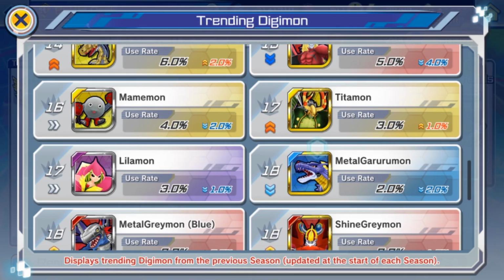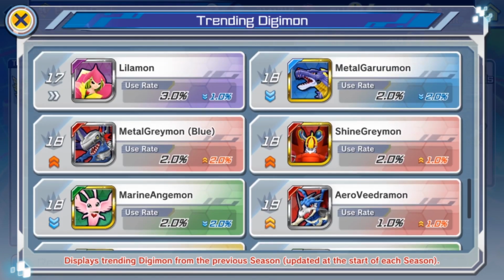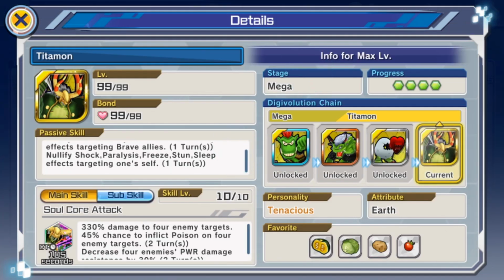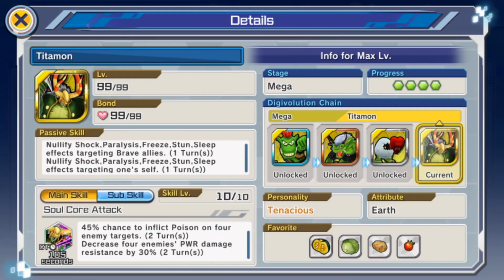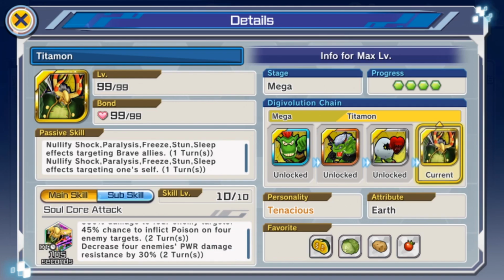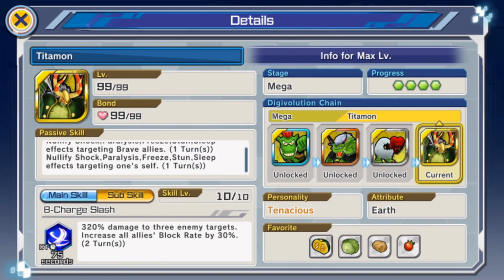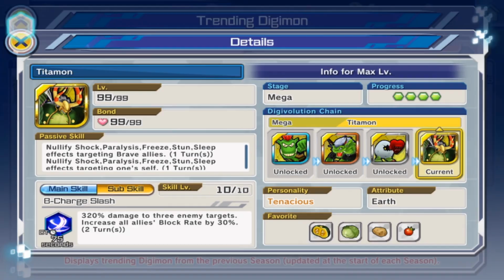I guess he got rid of Quagga Mon, which is down there, and is just up there by himself. I mean, he's okay. Poison, decreased power, resistance. Tenacious Digimon overall are fine, but it's just hard to find spots for them. Again, moves are okay, stats are whatever, right?